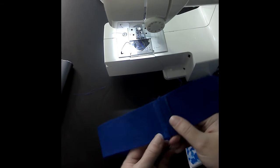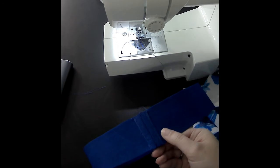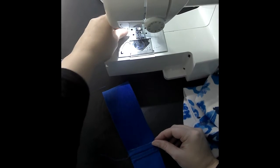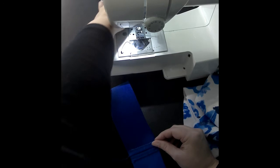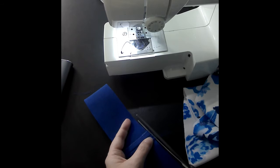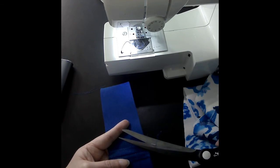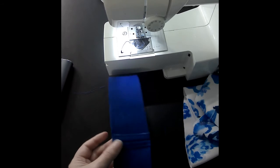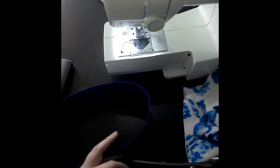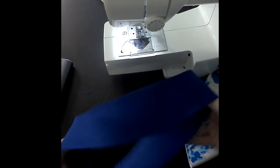Okay, and there's the back. I did this one a little bit neater. Can't hardly even tell. This one's going to be for my older daughter. And she does have a little bit of sensitivity. So we're going to make sure that this extra bit here is on the outside and not the inside. Turn it inside out.